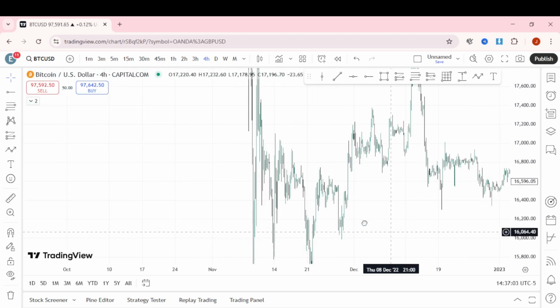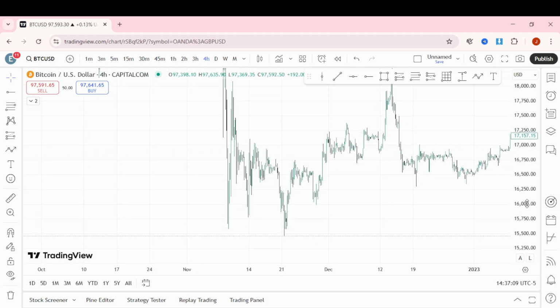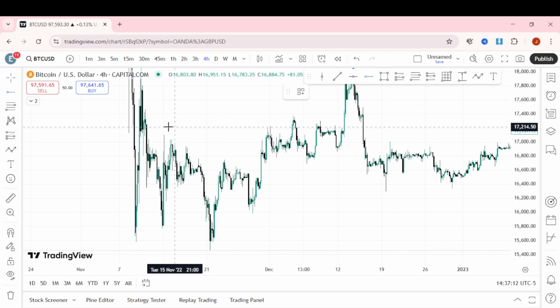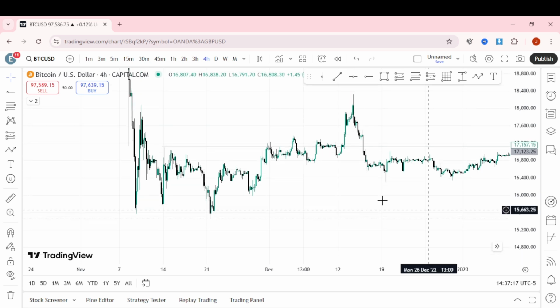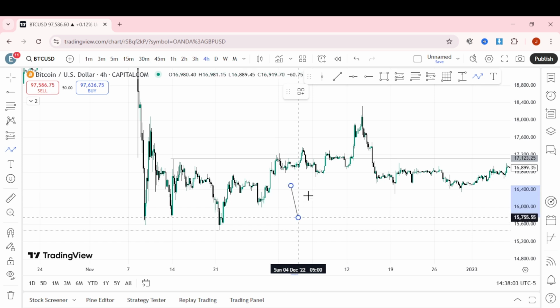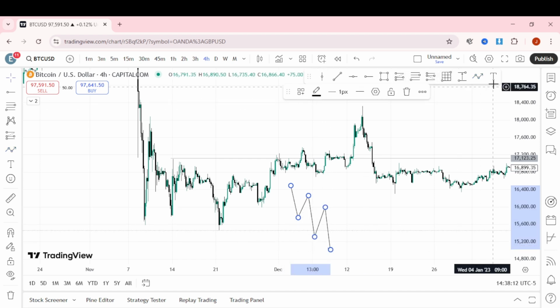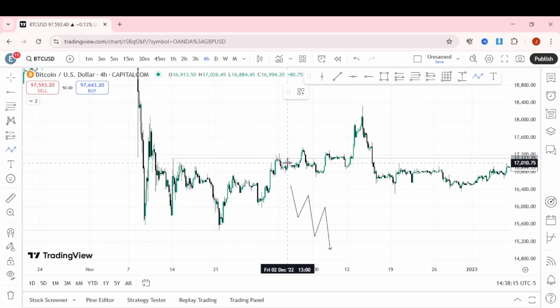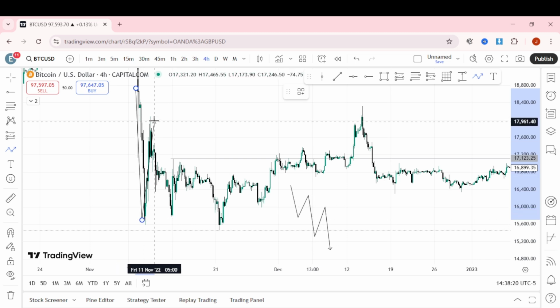I think there's really no range. This might look like a stepping breaker, right? This might look like a stepping breaker, but if you actually take a look, this is not a solid range. In order for you to enter into a trade, you need to have structure, meaning price has to have a low, price has to have a high, and price needs to go below that low, price needs to create a high, just like this. So this isn't a range because price was just consolidating. So price came all the way down, went up.